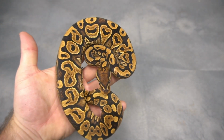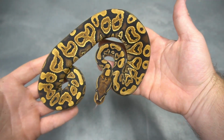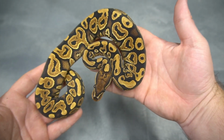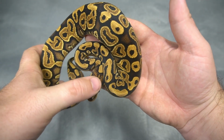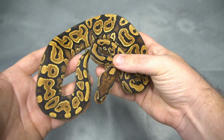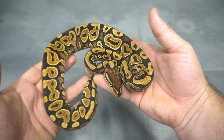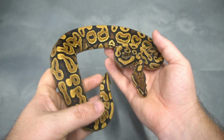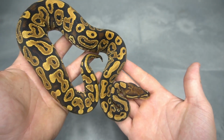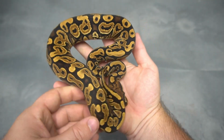Now here we move on to a possible het, but I'm pretty sure everyone's going to agree with me that that's going to prove out. This is a yellow belly, 50% Het Monsoon. You see those crazy markings on the head there? I've noticed that half of the Het Monsoons that I've hatched this year have had that. That would make sense because the male I use is a Het Monsoon male, and I personally believe that you can pick out Het Monsoons all day long. It's just my opinion. Take it for what it's worth.